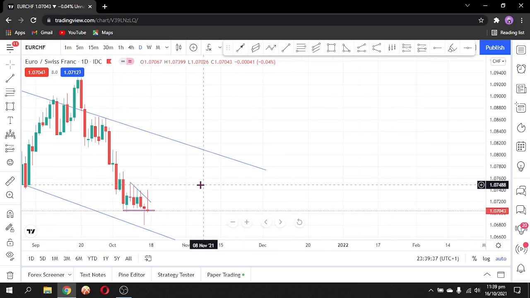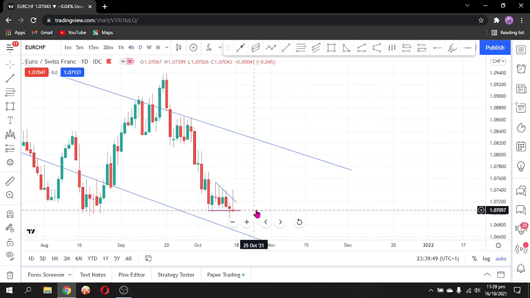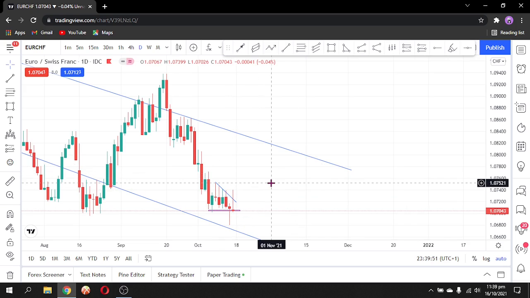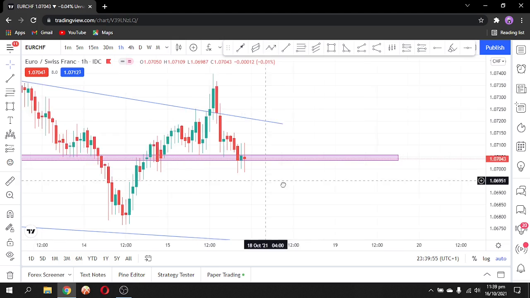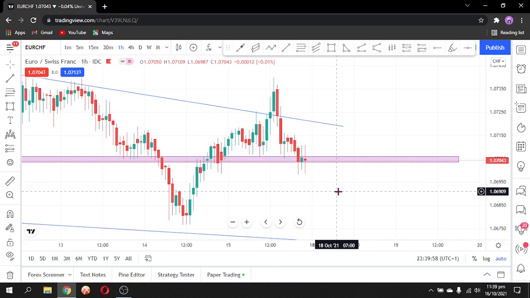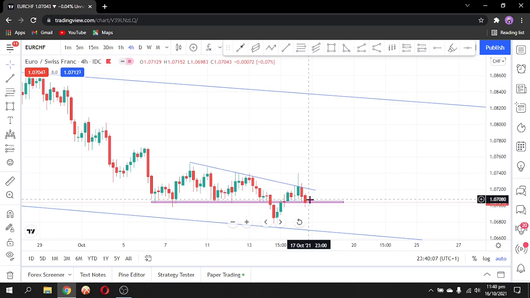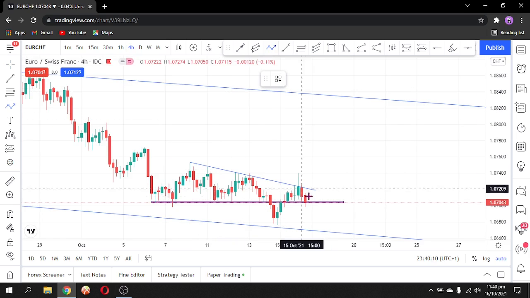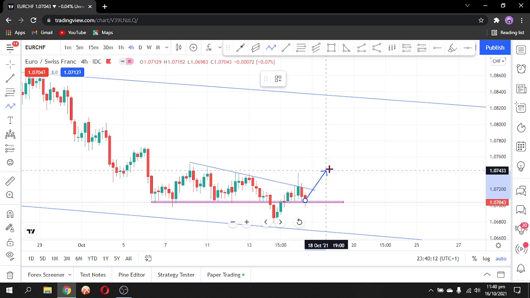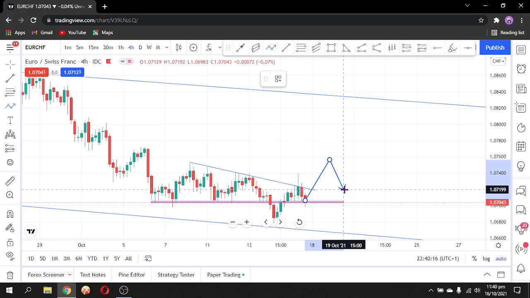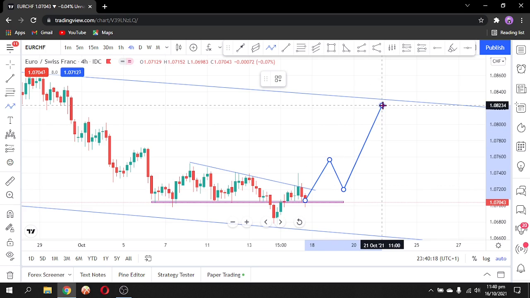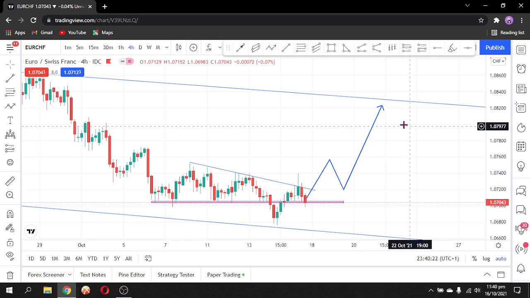If you zoom in on the daily chart, you will see a pin bar that formed after touching this bearish support. Now price is at this support. That leaves us with the obvious price movement. Price will likely pull back to break this bearish trend line and make a retest, and then push back up to touch our bearish resistance zone.